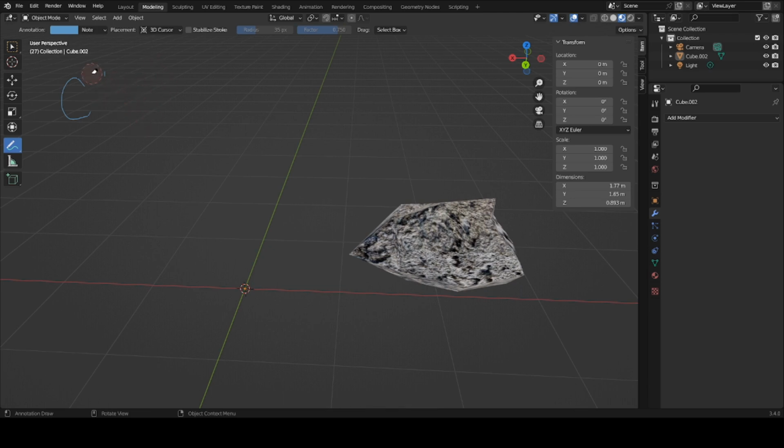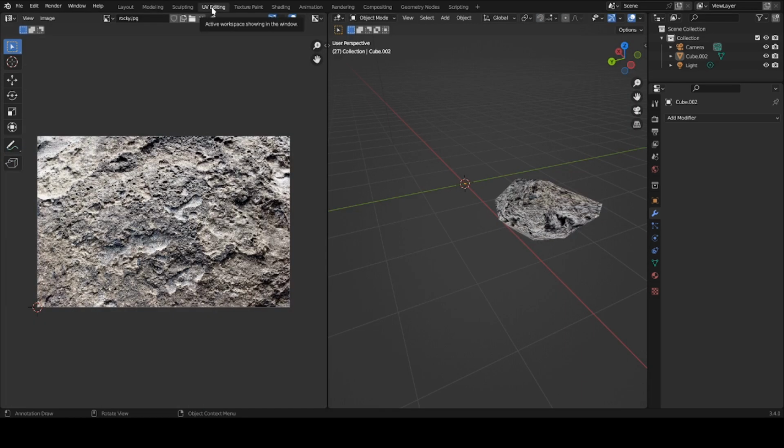Alright, so I'm going to my UV editor right there, nice and simple. I clicked on it, I didn't adjust any windows. You see over here, I have my object on my left, and to the right, we see my figure, my rock with the shape on there.